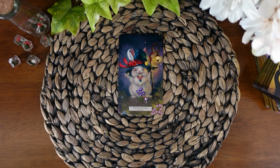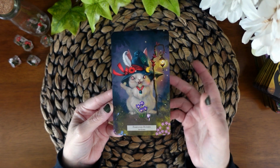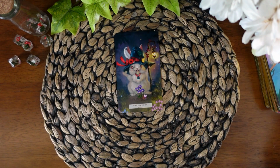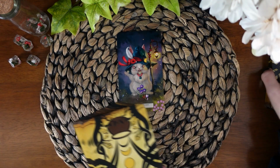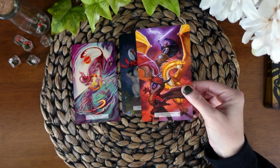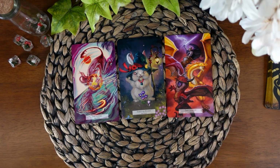So I love that. There are great messages in these guidebooks, and I've definitely worked with them quite a bit as well. So I pull my card for what's going to assist me on my journey today. I love adding a game element, a play element to my readings. That's something I've definitely been working on cultivating a little bit more of. This is such a fun one to do for a daily check-in. I really enjoy it. And then I pull 2 tarot cards around it. So we've got the Lovers and the Chariot. Some interesting energy there with our familiar bunny.